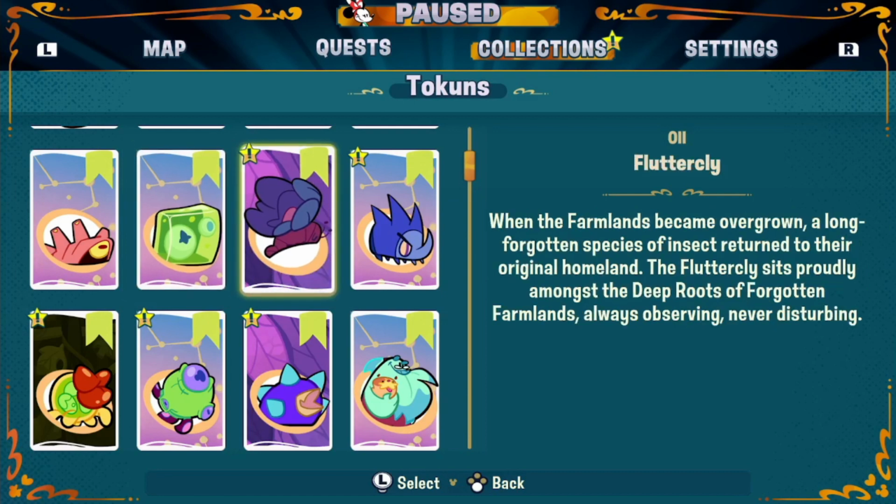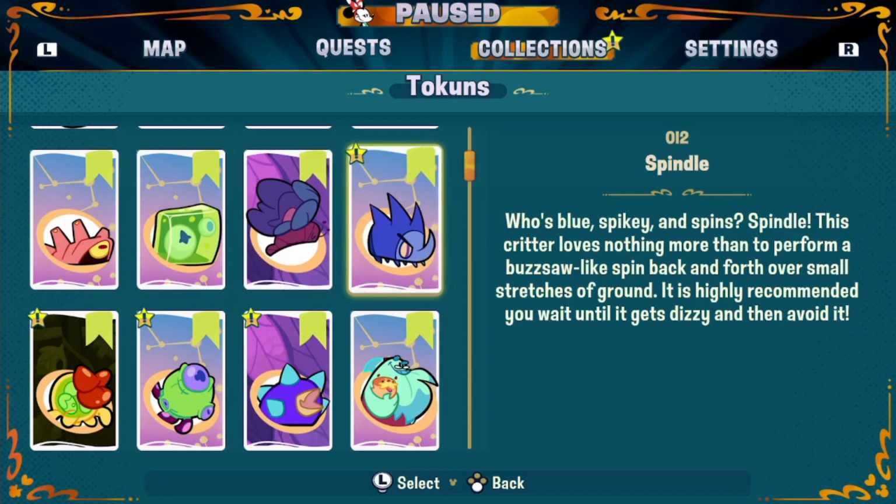Flutterfly. When the farmlands became overgrown, a long-forgotten species of insect returned to their original homeland. The flutterfly sits proudly upon the deep roots of forgotten farmlands, always observing, never disturbing. Sendel.